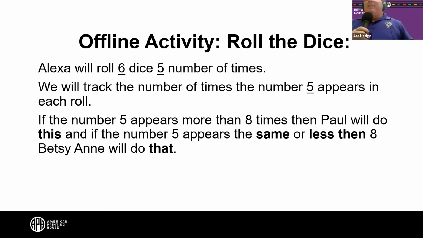Okay, all right. So one of the key aspects here is journaling. We kind of touched on that a little bit earlier in the webinar, so how we're going to keep track of these numbers. For example, I'm going to go a little old school here. I didn't bring my Braille display with me today. I've got an abacus. So every time the number 5 is read out, I'm going to put a number 5 up on the row of beads so I can keep track of how many 5s there are. I'm going to ask Alexa how to roll 6 dice. And we're going to do this 5 times, and we're looking for the number 5.